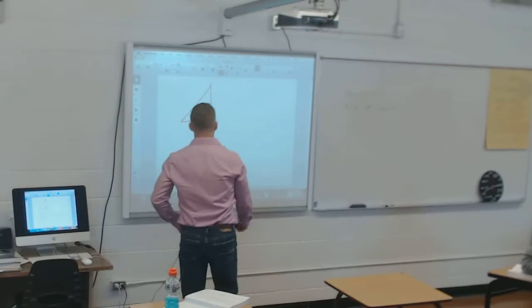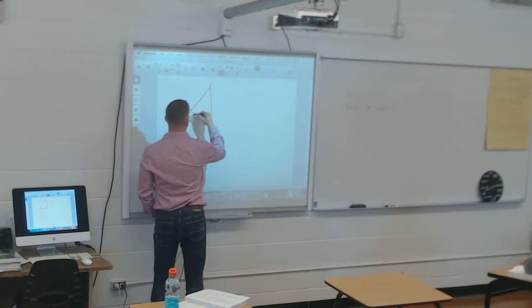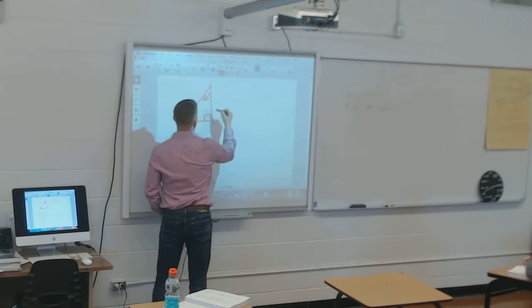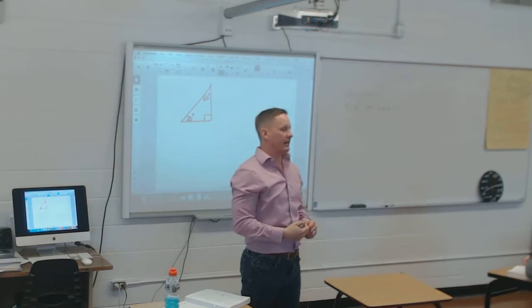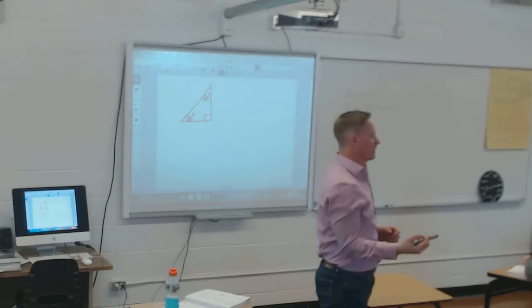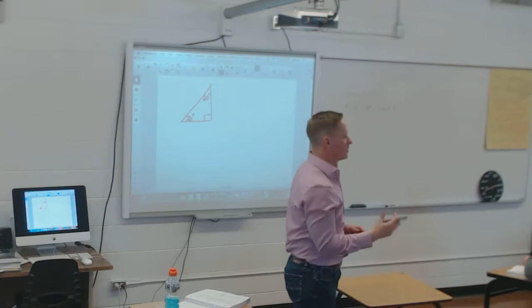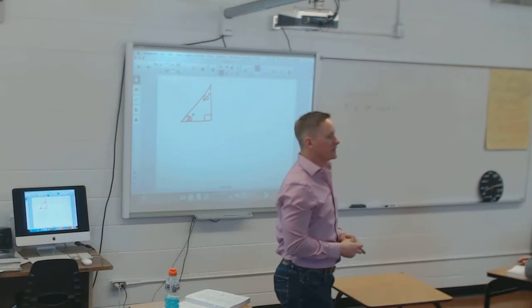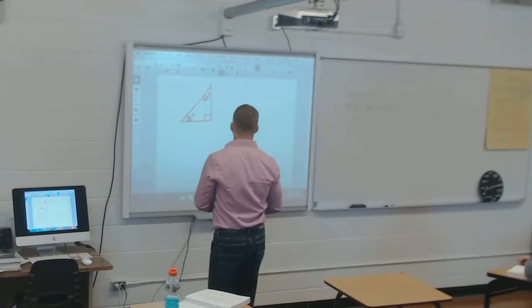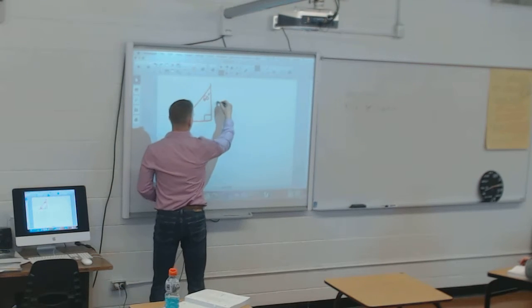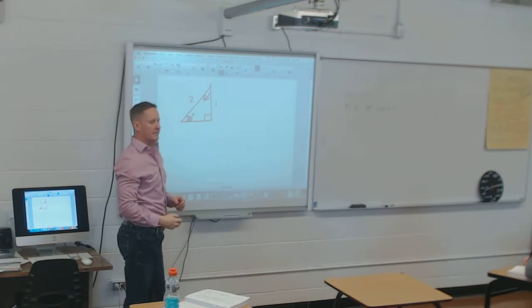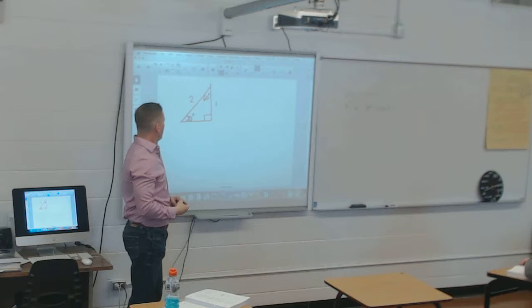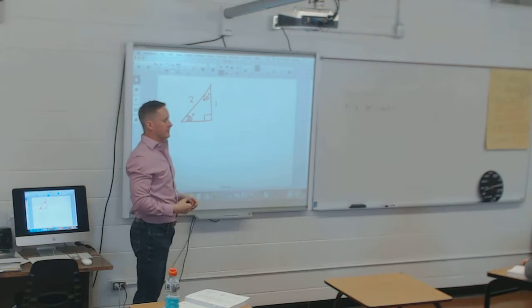So it starts with a 30, 60, 90 triangle. So there I have it, 30, 60, 90. The first thing that you had to remember last year, that you need to remember in order to fill this triangle in, is what is the sine of 30 degrees? 0.5, 1 over 2. So the sine of 30 is 1 over 2. How then do I find this other side here?